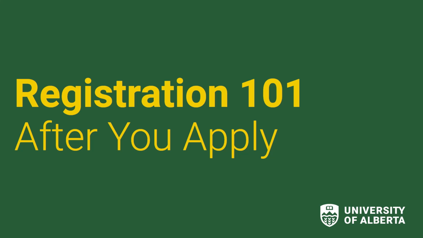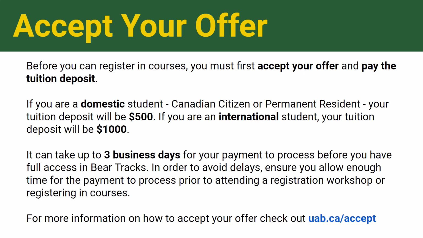If you have not already done so, you will want to make sure you complete this important step prior to your enrollment date. For domestic students, your tuition deposit will be $500 and international students' tuition will be $1,000. It can take up to 1 to 3 business days for the payment to process, so give it a few days before you have full access on BearTracks.